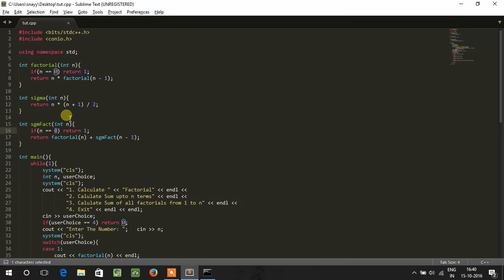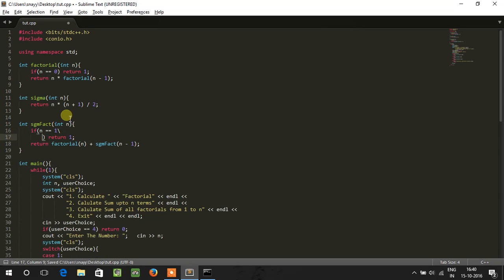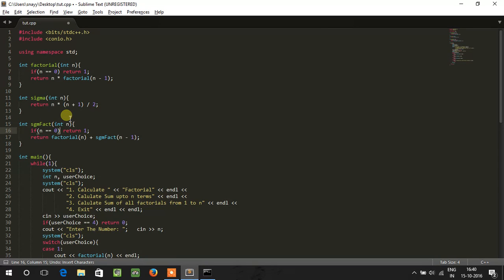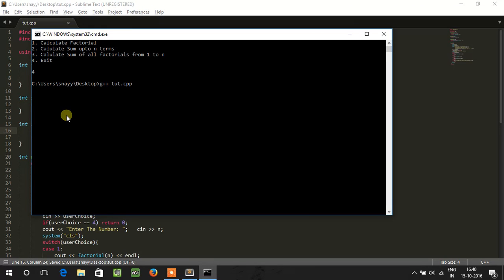If I wanted it to calculate from 1 to n, the base case would have been 1. Or in fact, if the base case is 0, the value for it would have been 0. See, it's giving me 153 now.